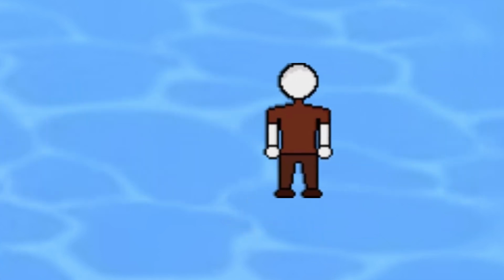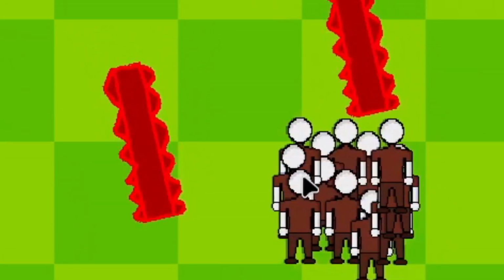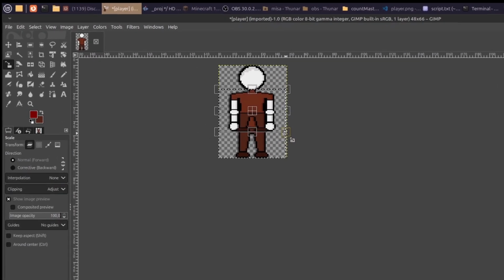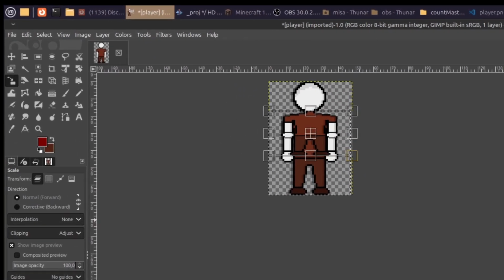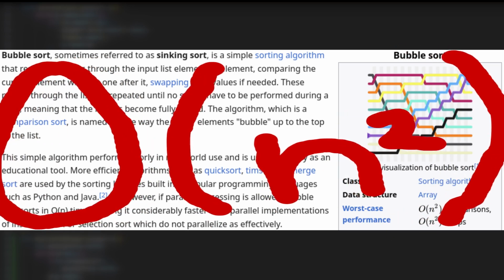I redrew him to this guy, put him into the game, and why is it so ugly? I fumbled around with perspective when I realized it's because the players overlay strangely. I solved it by sorting the list using bubble sort because big O's nuts.